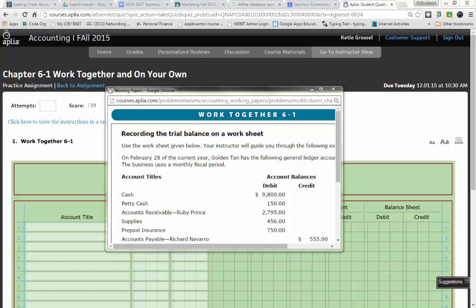Anything that we do within our journal still always goes back to that first accounting equation. That's the first thing we learn. And then from there we learn normal balances, debits, credits, increases, decreases. But as long as you make sure that your debits and credits equal, you will then know that your accounting equation is in balance. So the first thing that we have to do within Chapter 6 is we are going to be completing a document called a worksheet.